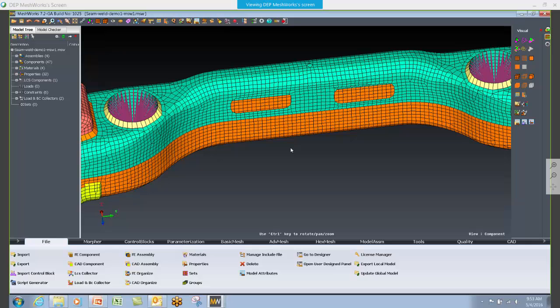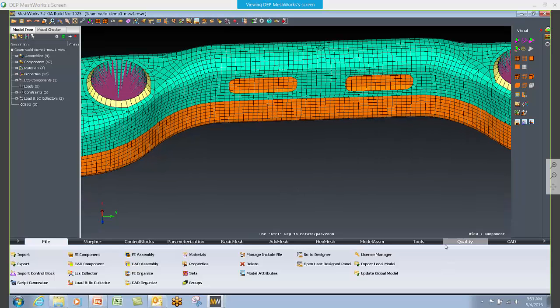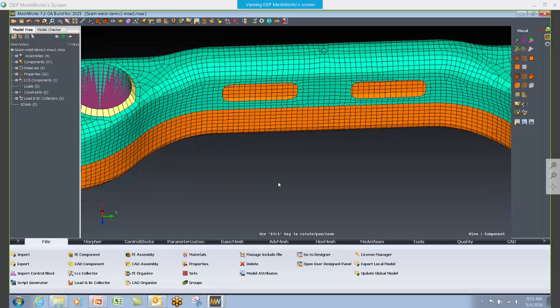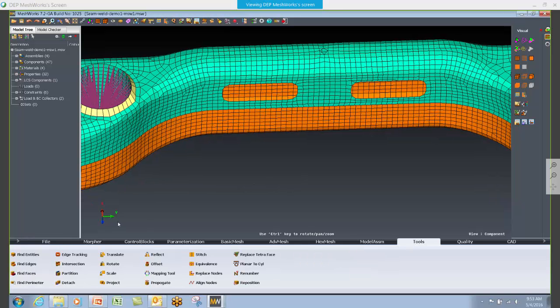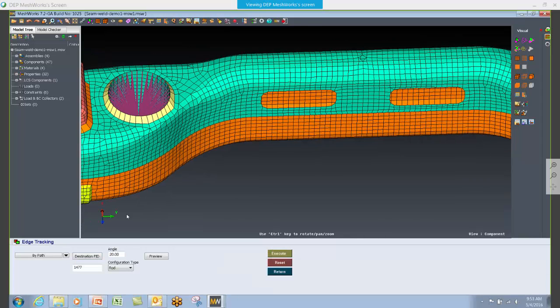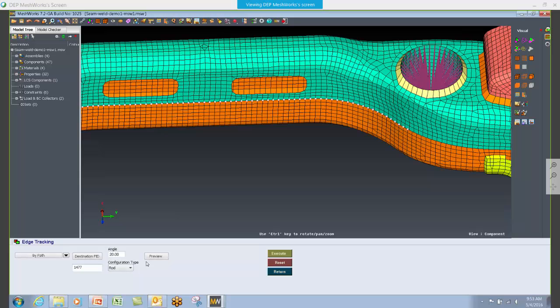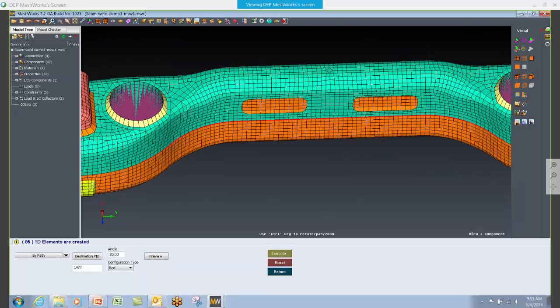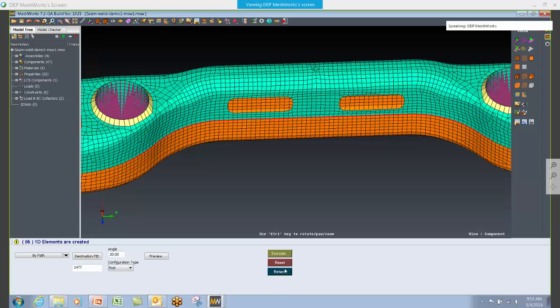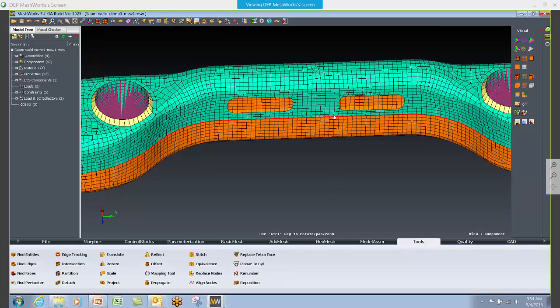So the best way, using MeshWorks, it's very easy to create a seam weld line. For that, you can either use the CAD curves, you can use these two parts as reference, or even you can use 1D elements to create the weld lines. So I will be using 1D elements over here to create the weld line. To do that, I'll go to Tools and do edge tracking on one of these components by using the Nodes by Path option. And now you can see how it has created the edge. Now using this edge, I'm going to convert this edge to a weld line.